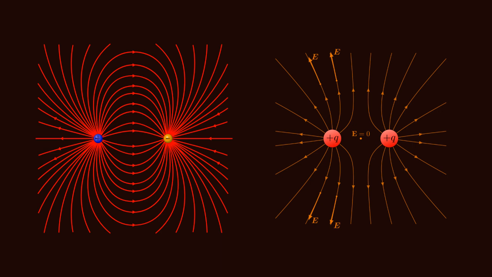When you have opposite charges, the electric field will go from the positive charge to the negative charge. But note that it's only a straight line in the middle between the two. When you have two particles of the same charge, they will obviously repel against one another. This means that the electric field will be 0 at the mid spot between them. That's because the two electric fields will perfectly cancel each other out.